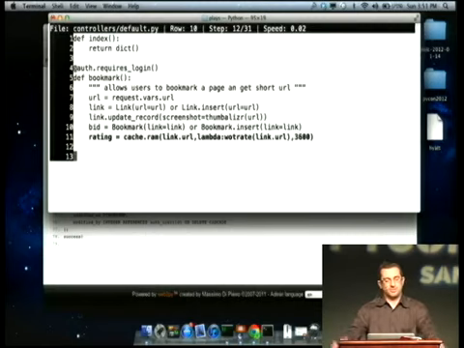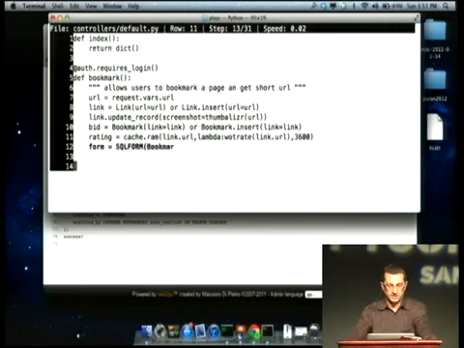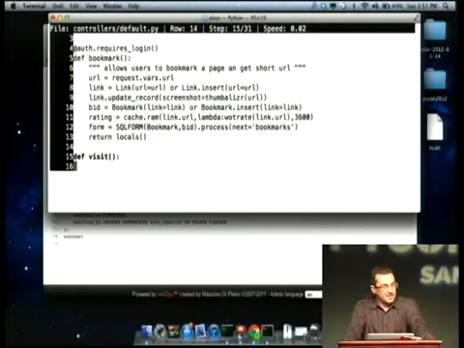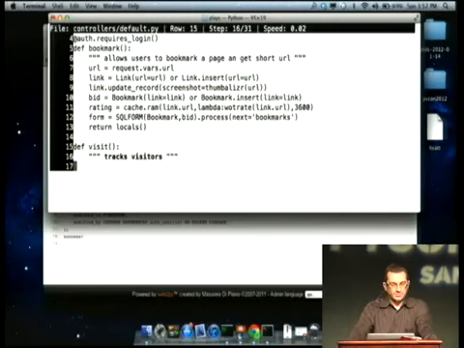It's going to cache it so I don't do too many requests to this third-party service. And I'm going to embed in the page a form which is based on the bookmark table. I'm going to process the form. If the user submits the form, I'm going to go next to another page called bookmarks that I'm going to edit. Return, I'm done.